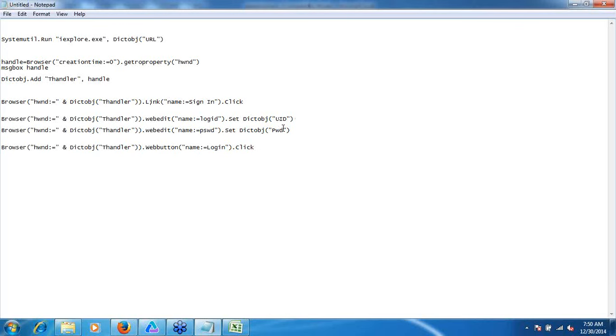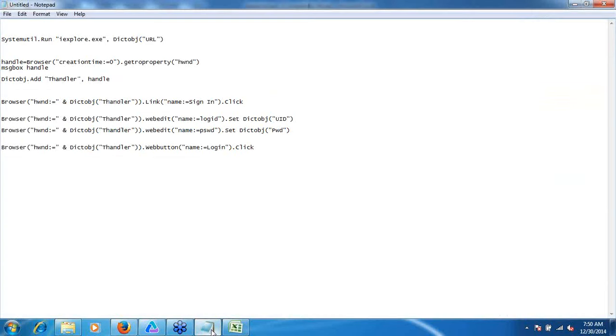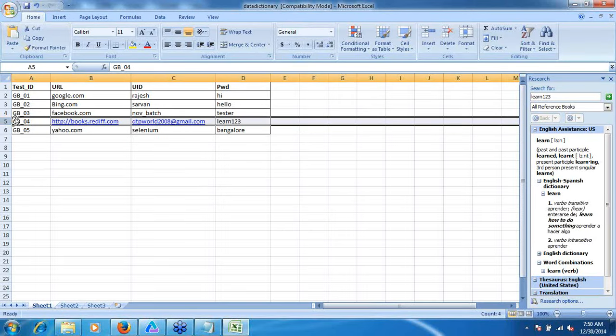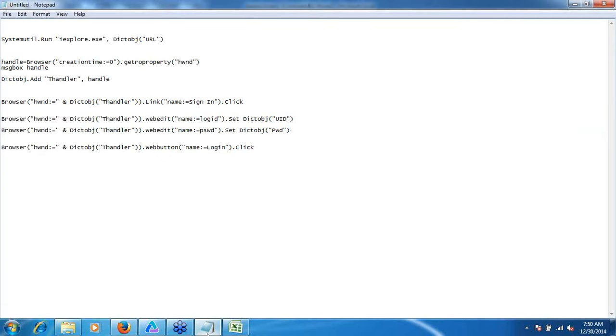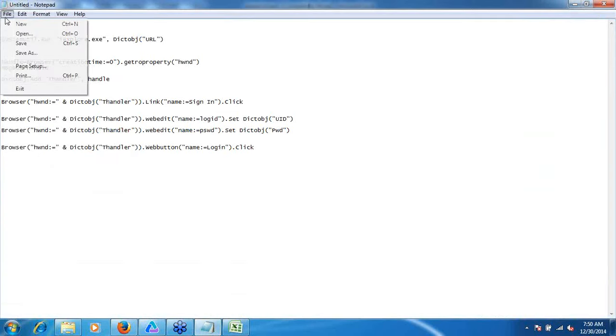I'm saying this piece of code should get the test data from the data dictionary. This piece of code says get the data from the dictionary. So to get the data from the dictionary, we have to put this data into a data dictionary from the test data sheet. Okay, so we'll be putting that to the virtual file. From there, this code should pick it up. Basically, ideally speaking, it is taking the data from the test data sheet, but indirectly it is taking it from the data dictionary.